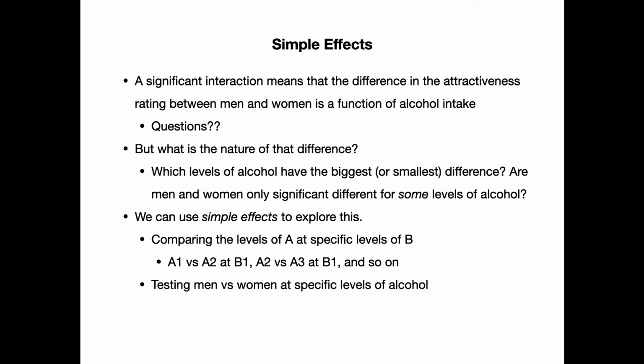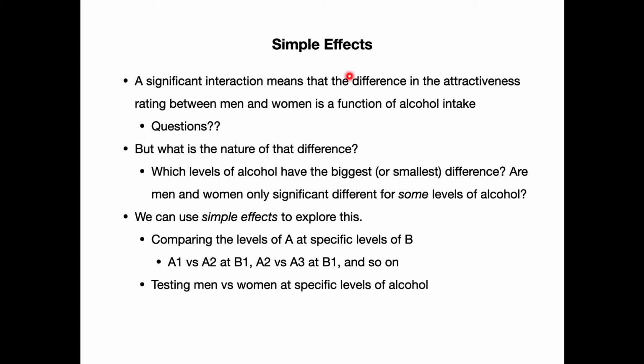Okay. Now we're going to decompose this interaction using an approach called simple effects. We know from the interaction that there's a difference, but what's the nature of that difference? Which levels of alcohol have the biggest or smallest differences? And are men and women actually different only at some levels of alcohol? Because if you remember back to some of the box plots, there really weren't that many differences when there was very little alcohol, but it got much bigger when there was more alcohol. So that's really what we want to understand.